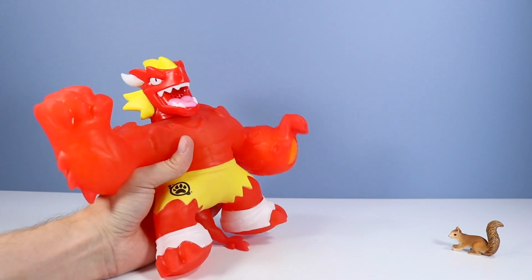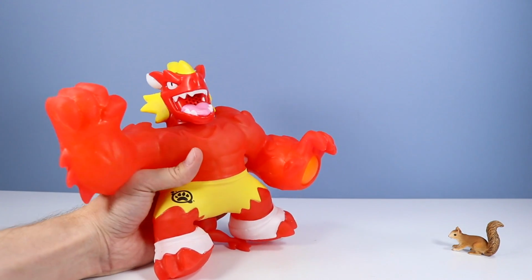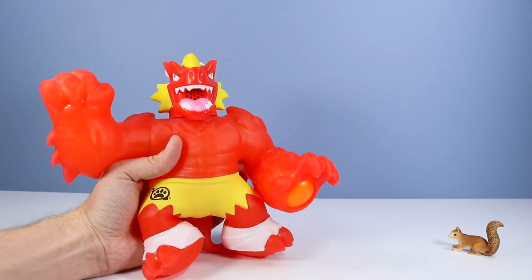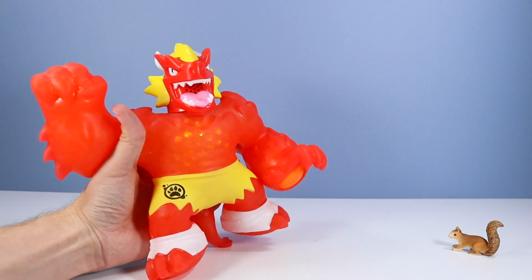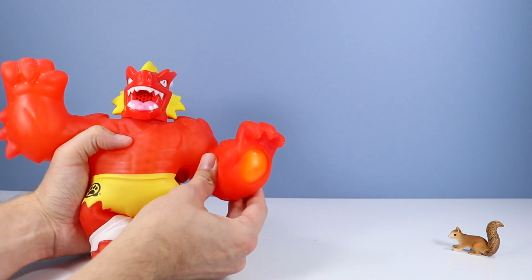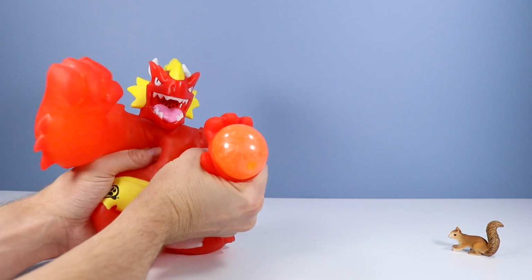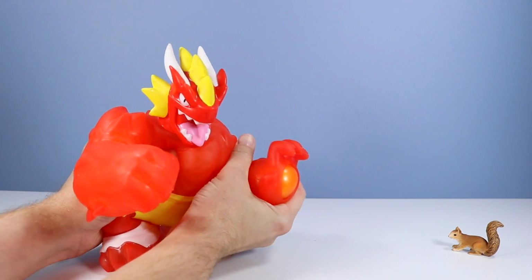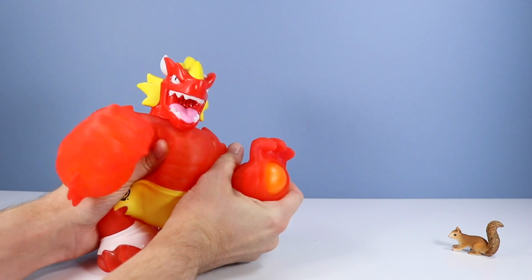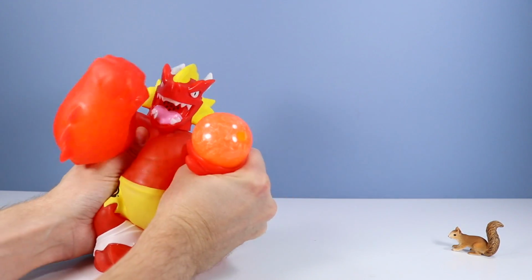Let's hear some sound effects again, pressing on his head. It's Goo battle time! Lava Slap Fireball! Alright, so how do we do that Lava Slam Fireball? We've got a squisher right here, and that just shoots out. Oh, that is really cool. It's kind of like a mystery ball slime, a different consistency for the fireball. That's cool, I didn't expect that.